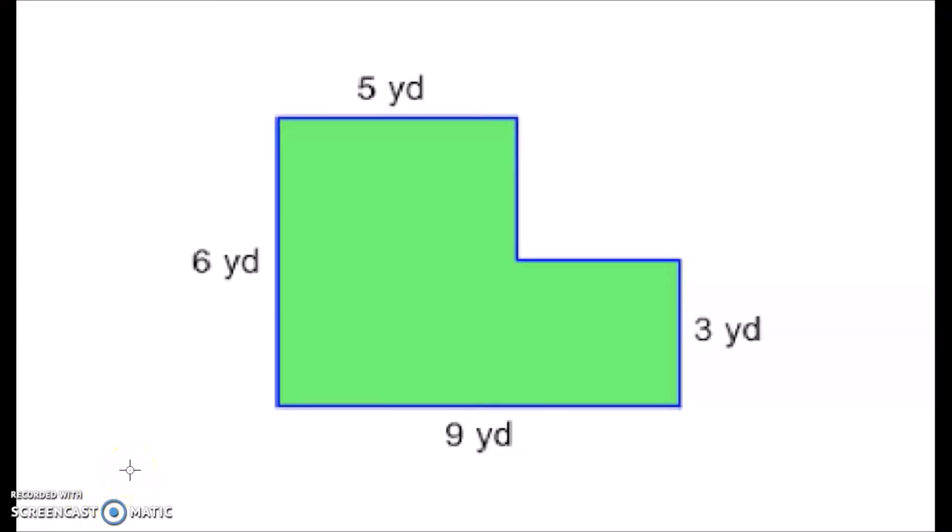Okay everybody, so let's take a look at this complex figure and figure out the area of it. So again, what makes this complex is they want us to figure out the area of this complex figure. But if you notice, this side is missing right here. So we have to figure out this missing side before we can figure that out. So let me go ahead and show you probably the easiest way to figure this out. And there's actually a couple of ways to do this. So what I'm going to do is I'm going to go ahead and show you how to do it vertically.